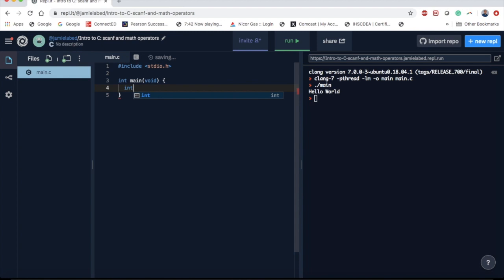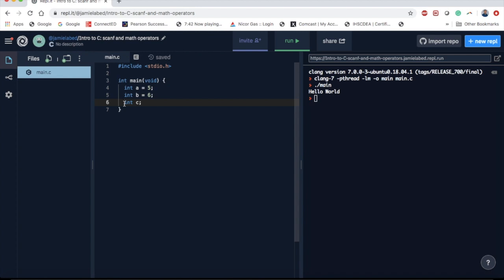So let's create a variable called int a, and we'll set it equal to 5. Now let's create another variable called int b, and we'll set that equal to 6, and we'll create a third variable called int c, and for right now we won't set c equal to anything. This is something we've never seen before in this series, where we create a variable but we don't set it equal to anything. What that does is essentially the computer makes an empty space filled with nothing, but it knows that it'll eventually store something in that space.